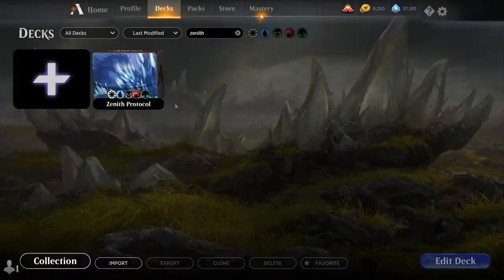Hello and welcome to another Magic Arena gameplay video. Today we're taking a look at another standard deck, and the standard bannings are finally in effect, so Fires of Invention and Agent of Treachery are banned, and the companion mechanic has been changed.